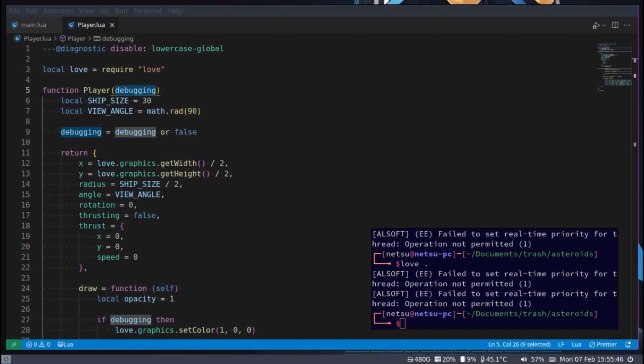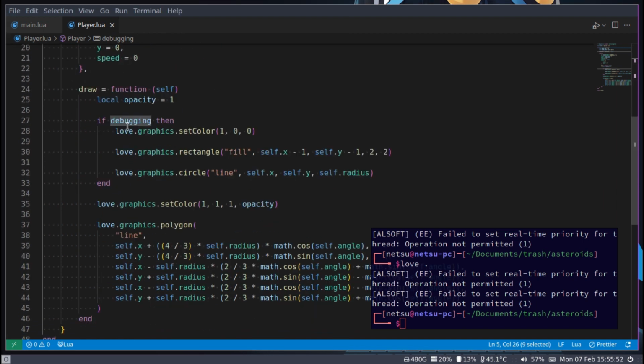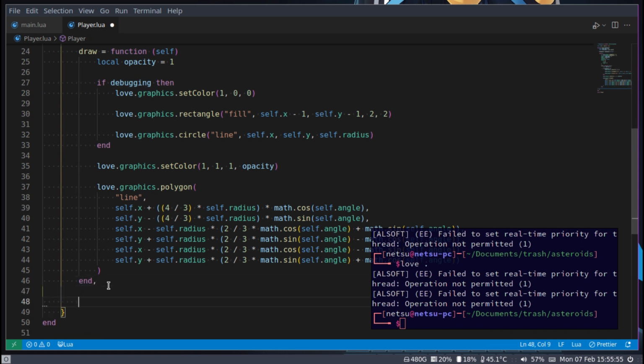Now, let's move the player. Because currently the player isn't moving at all, and we can't move the player even if we wanted to. So let's create a function, and we can call the function move player, or just move. Both will work perfectly fine. We can then say function that takes in self, and then local FPS. So this will get the FPS of the game. This isn't the best way to say how fast the player should be moving, and we could possibly change this in the future to be a better way. But for right now, saying the FPS will be the easiest way.